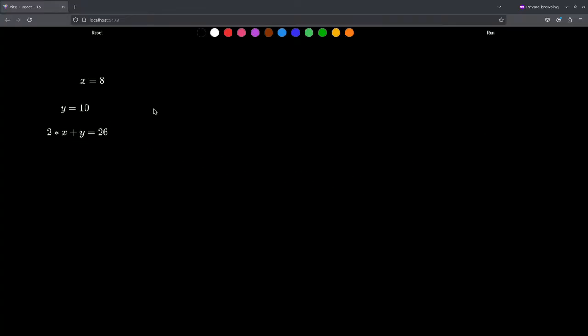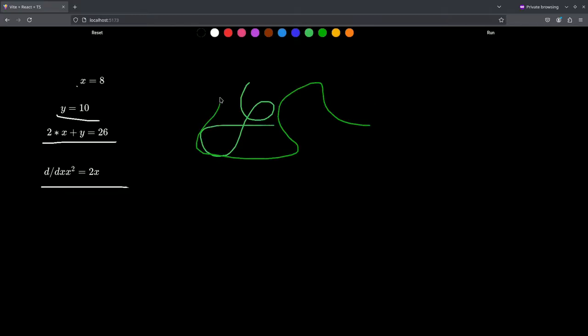Yep. Let's do another one. Some basic differentiation, d by dx for x square. Yep, it has given us 2x. So as you can see, it's all working perfectly now. Our math is being matched and it's being rendered beautifully in latex. Our colors are also working fine. Our buttons are working as well.